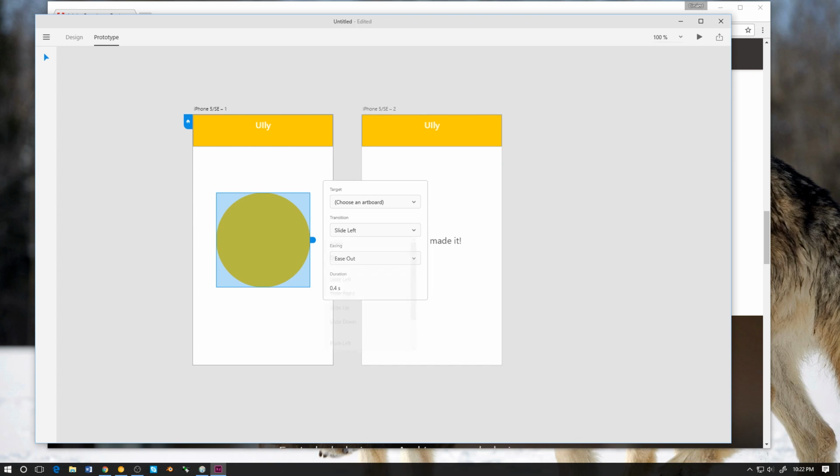So I'm going to slide this left. All right, that's nice. There's easing in. Okay, that's the target. The target is this. It's going to slide left, and it's going to be a little less than half a second.